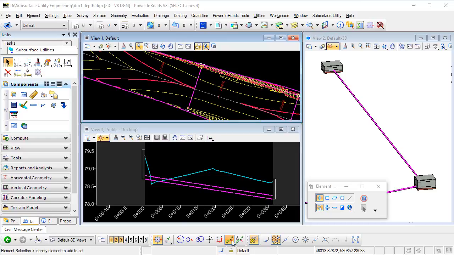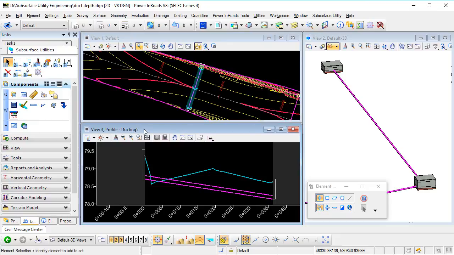I've got the Civil AccuDraw toolbar running here, and because I've got focus on the plan view, the toolbar's giving me 2D constructs like distance, direction, station and offset and tools like that. If I click on the profile view, the constructs available to me on the toolbar change, and I want to use the profile offset construction to define my profile.